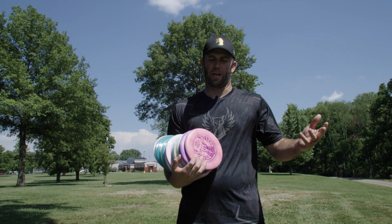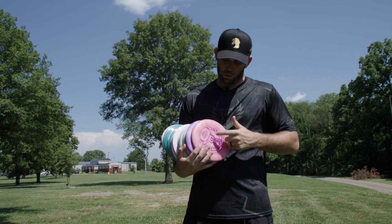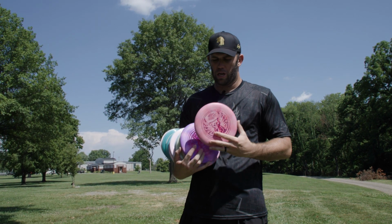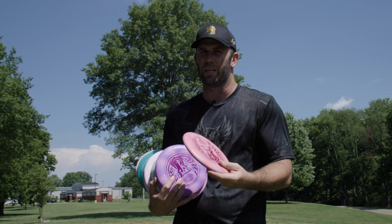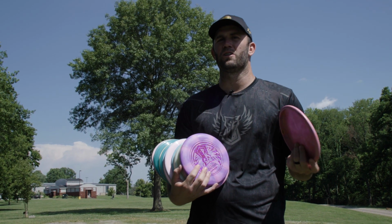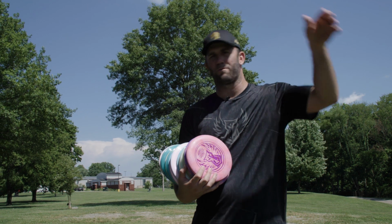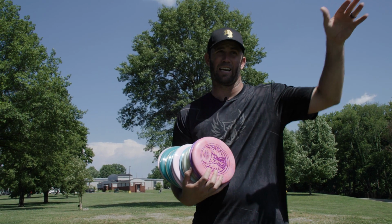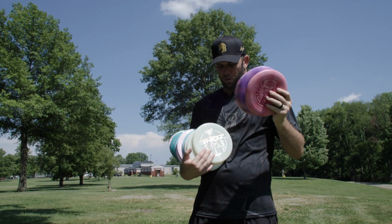Let's talk first impressions. So I just got done throwing these into about a 10 mile-an-hour headwind. The first one is the Brodie Swirl Roach. These are gonna be my putting putters. I'm probably not gonna be throwing these anything more than maybe 200 feet max, but it was still nice to see that they were stable enough to not just absolutely flip over into the wind. If anything, they actually held a nice little kind of Annie turn. So these flew pretty nice.